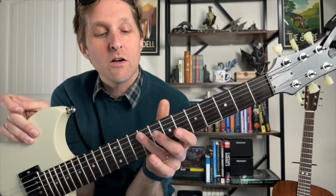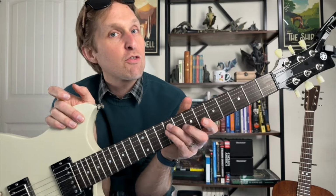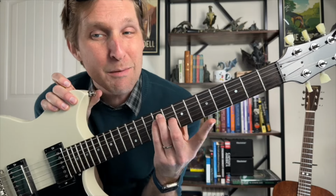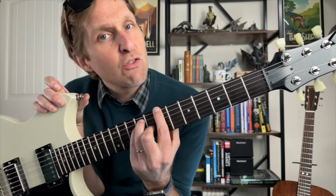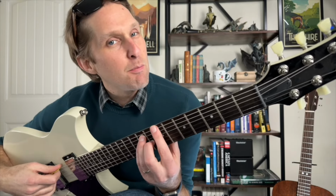So what's going to happen now is you're going to put your ring finger on the 9th fret of the 2nd string from the top, pinky on the 9th fret of the 3rd string from the top, middle finger on the 8th fret of the 3rd string from the bottom. If you want, you can put your pointer finger on the 7th fret of the top string. That's just in case you accidentally hit the top string. You'd rather be pushing on 7 than playing the top string open. So it's just a precautionary measure, you guys.